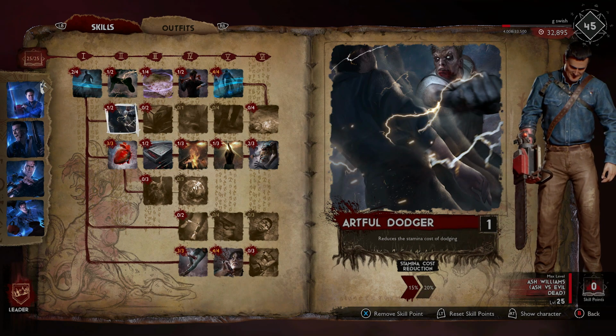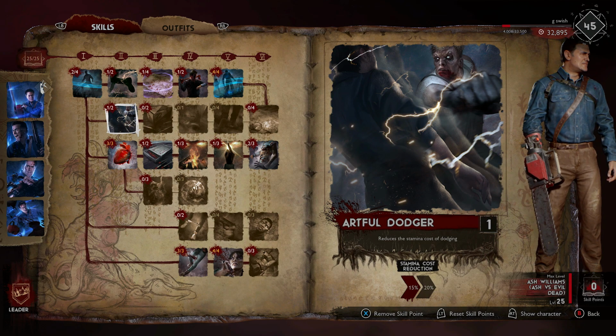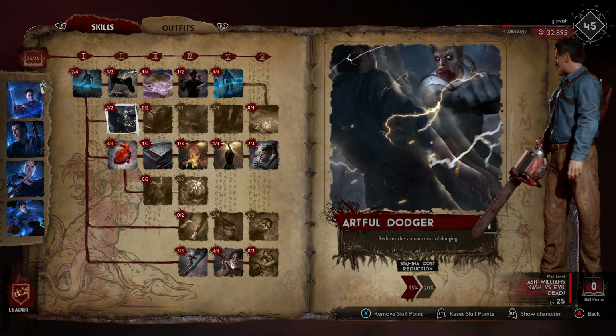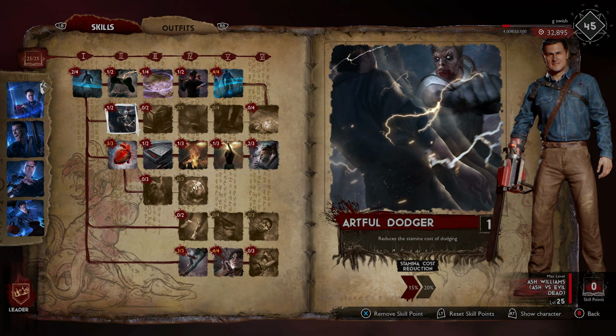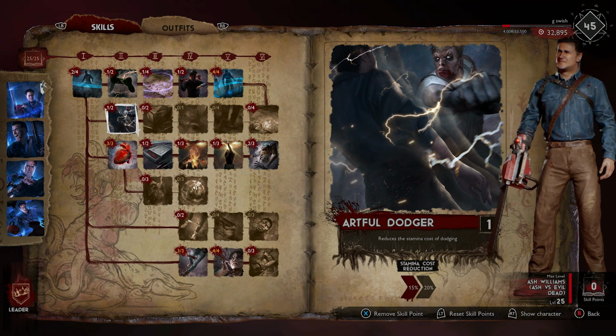Just down from here we've got Artful Dodger, which reduces the stamina cost of dodging. The amount of times this has helped me out, I can't count on one or probably both of my hands. Definitely invest 1 into this, it will help you out massively, just because dodging is such a big thing for your squishy type of builds.